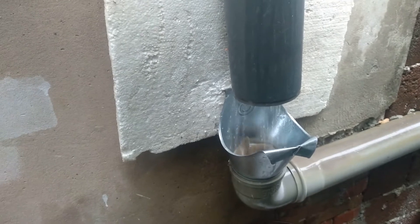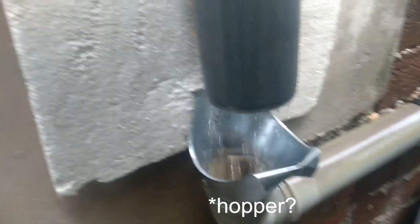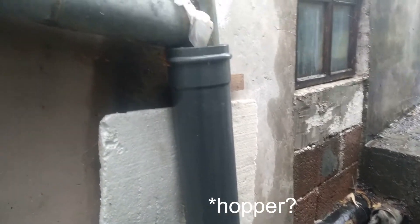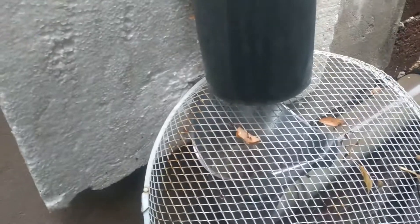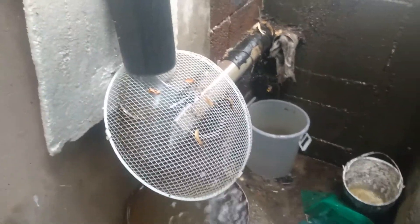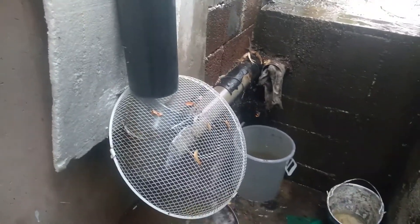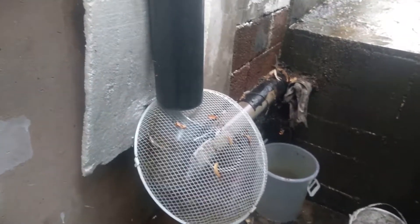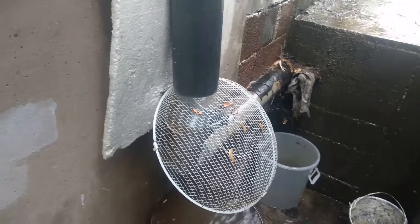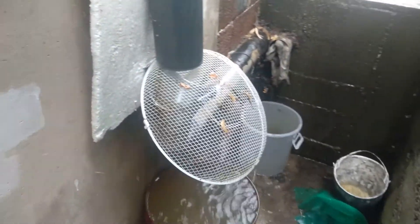The water goes down into this thing. I got this piece of guttering — I don't think it's normally used for that — but the idea is to catch the water falling in from these two pipes and funnel it through here. I actually usually have this net in place. It's a temporary solution because we haven't got a first flush. If you don't know what first flush is, it's basically meant to clear out the gunk from the first few minutes of rain — the stuff washed down from the roof that you don't want in your tank. The first flush would divert those first tens of liters somewhere else.